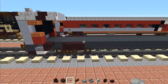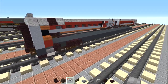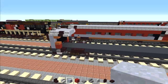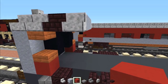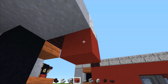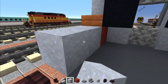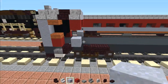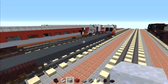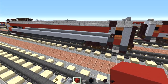Now we're going to repeat the same thing on this end to the other end. Once you've added both ends it should look like this. Then take red concrete and add it right underneath the diorite stairs on both ends. Then a clay block two blocks below that — same thing on the other end. Take this layer and extend it all the way across, just before the nether brick stairs.